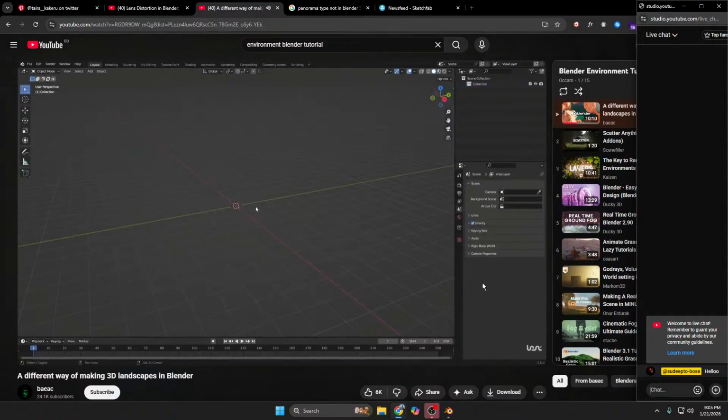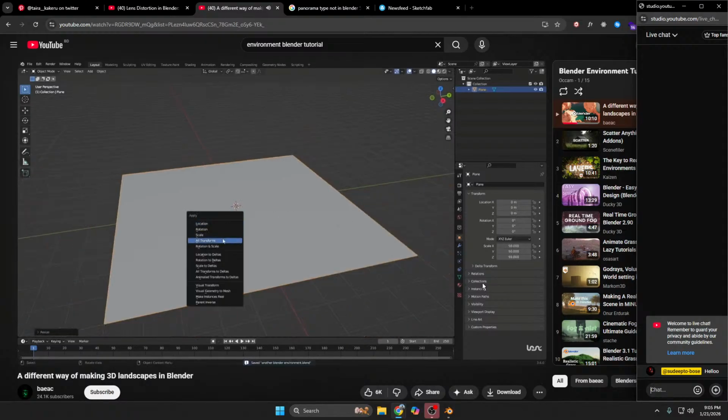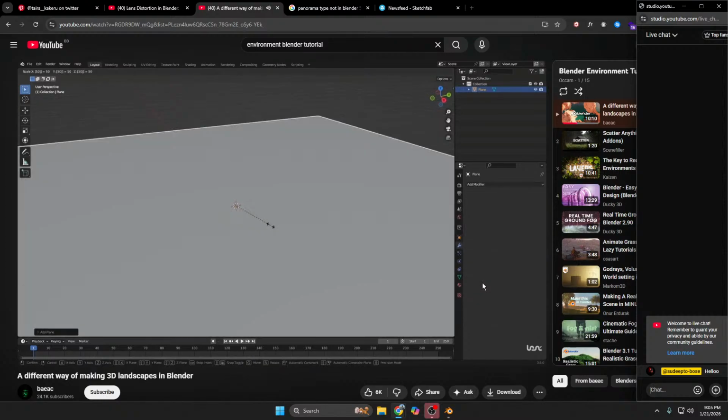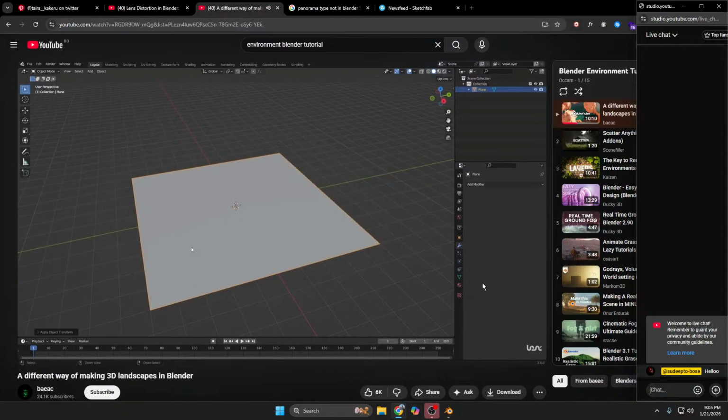I'm just going to delete the default cube and add in a plane. We are going to be making a canyon in Blender, and we are going to be using some really interesting techniques for that. Scale this up about 50 times and apply all the transformations. If you don't know how to do any of this, you can apply the transformation by pressing Ctrl and A, and you get this menu. And you can just select all transforms.